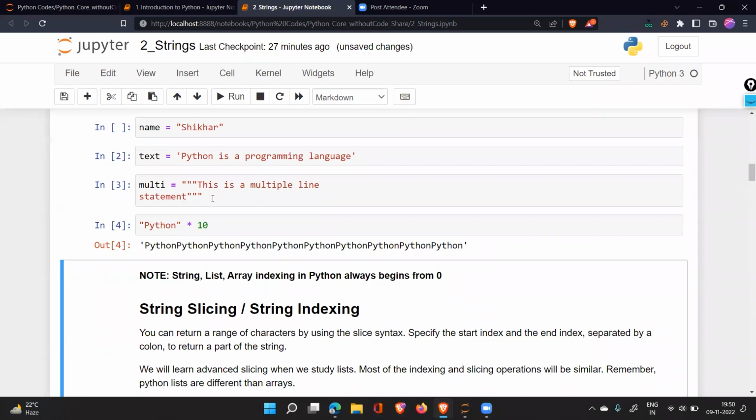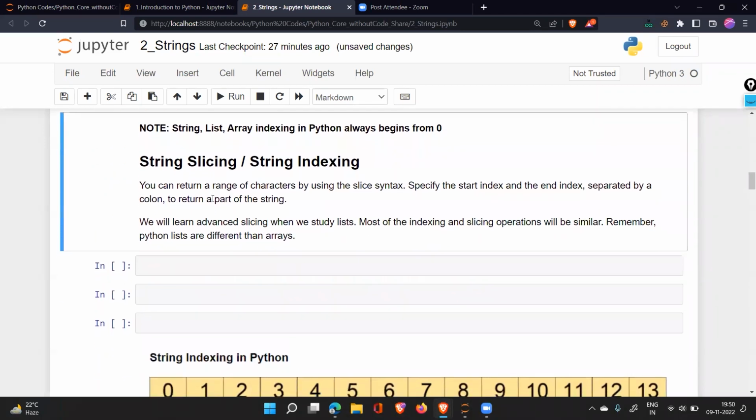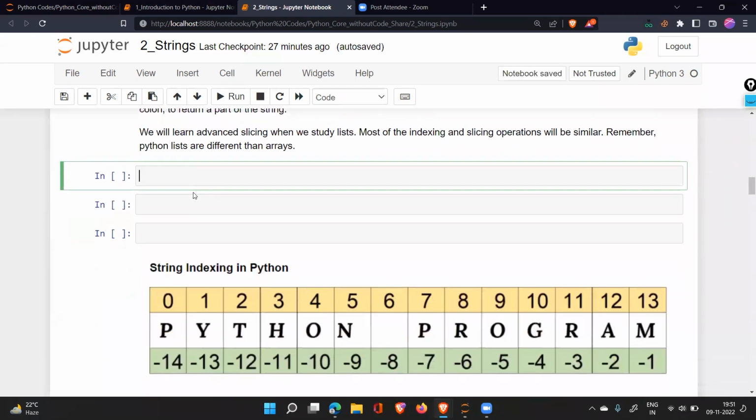Ask me, please. Okay. Now, the next concept in string is that try to properly understand this. If you understand all the things that I'm going to discuss, you won't need to see any other tutorials for Python. I'll discuss basically all the important things which are there. Now, the string slicing and string indexing concept, what does happen in this? So for understanding this, we need to understand this scenario.